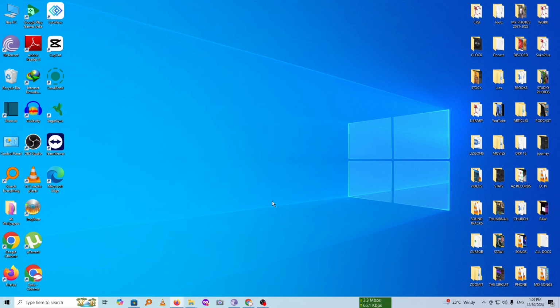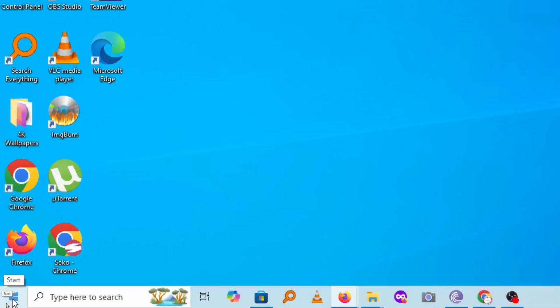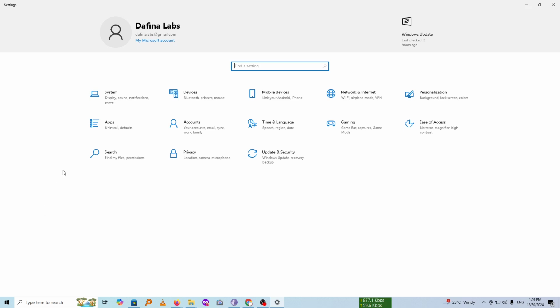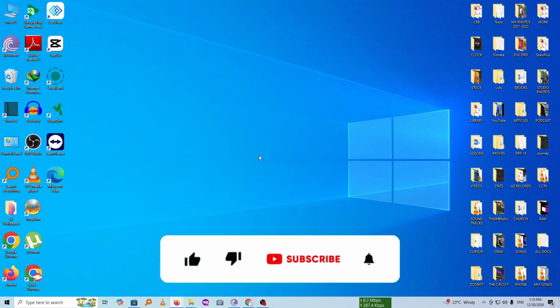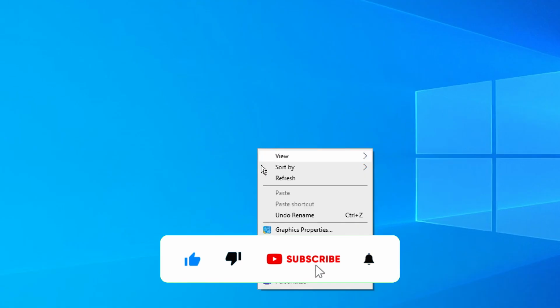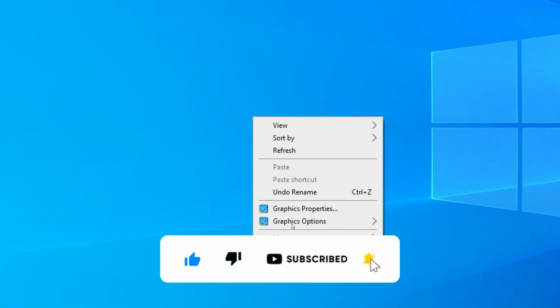Let's get into it. Now to start, you'll need to access your display settings. There are two ways you can achieve this. The first method is to use the Start menu and locate the settings. And from settings, you'll get the display under System. So you can click on it to get to display. Alternatively, you can right click on an empty space, and from here, choose the display settings.